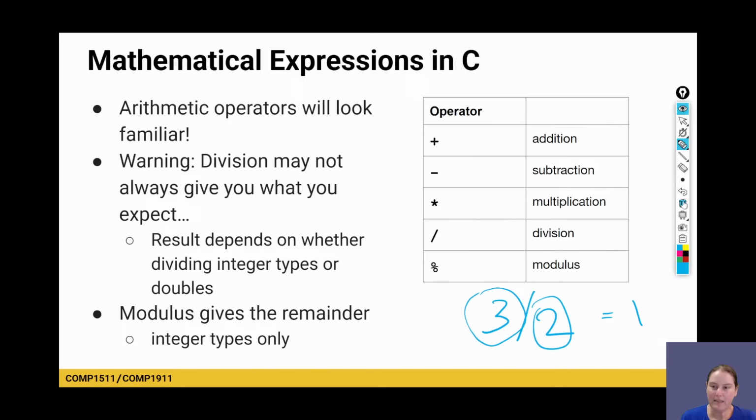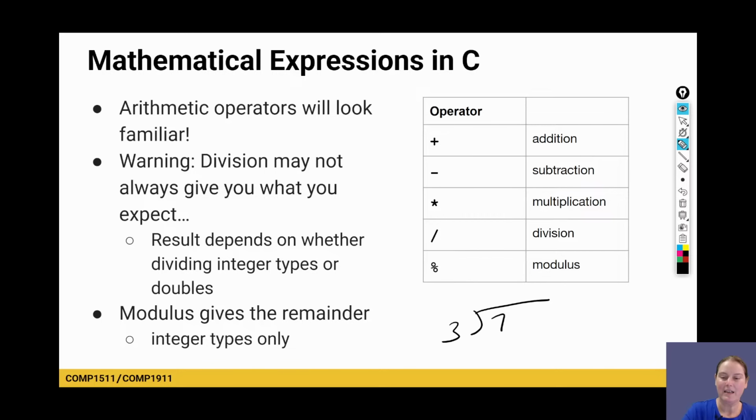Modulus gives us the remainder. I don't know if you did division like this at school, where you'd say, what's 7 divided by 3? And you'd say 2, remainder 1. Mod gives us this remainder, and integer division would give us the quotient too. Okay, so these are our operators.